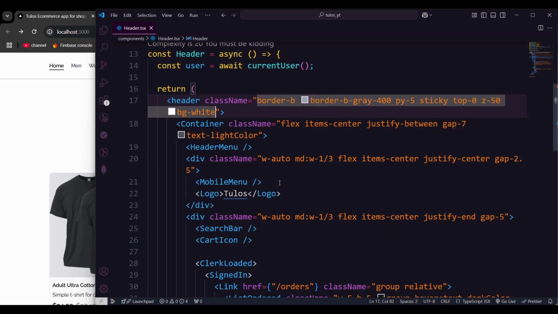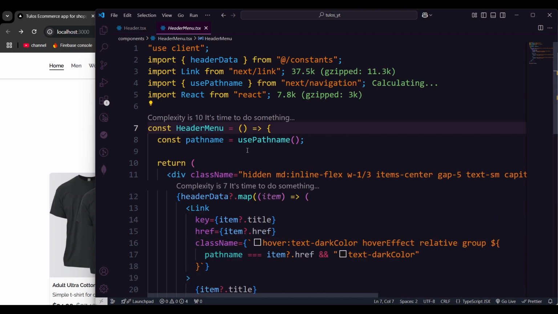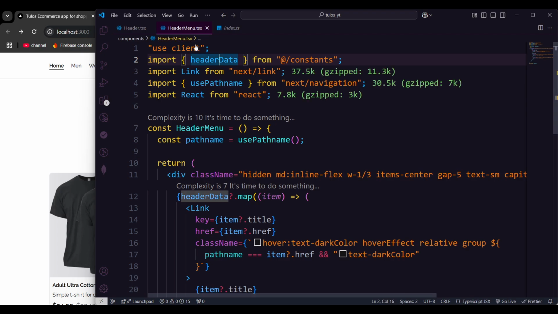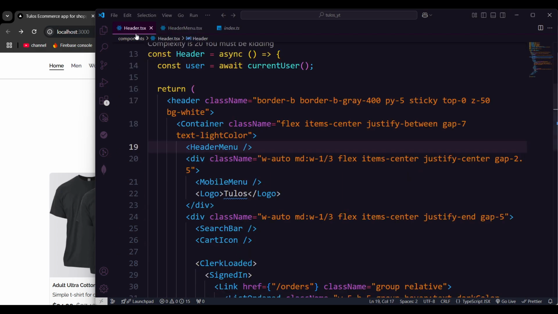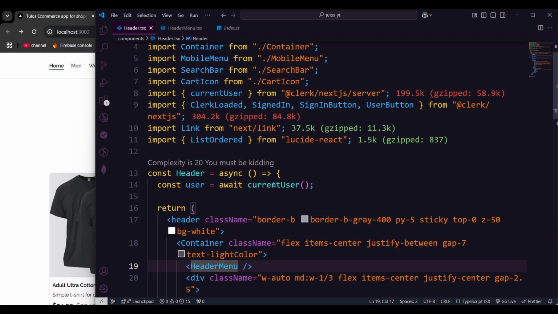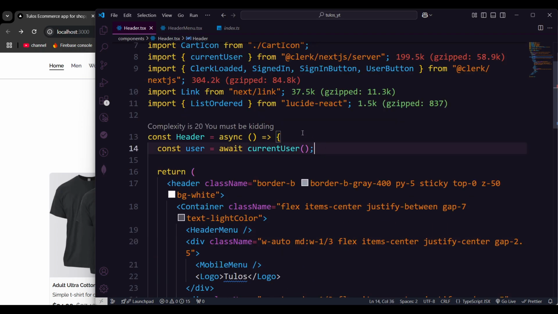As you see, if we go back to the header and focus on the header menu, we are using some kind of header data, static data, which was just maintained to create this scenario. But we will go and fetch our actual categories. That way it will be more sophisticated, and we can easily configure our properties. To do that, in the header, as our header is still on the server side, we didn't make it a client yet. So here we can now configure and get our category properties.